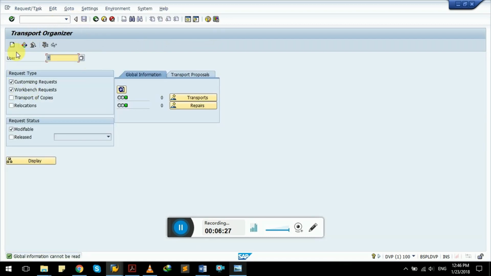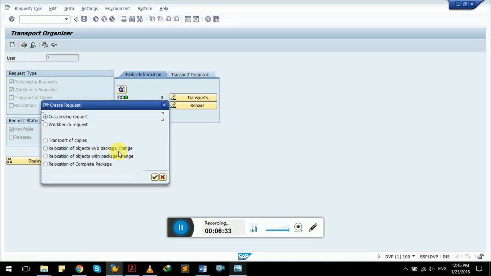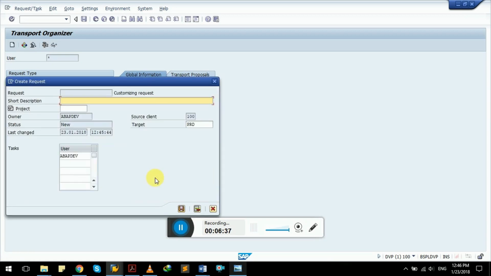This is the transport organizer, and here is a button, F6, and you can create a customizing request or workbench request. And here is the same screen which we found in the previous example, you can create and give a short description of your transport request, and it will generate a new number for your transport request, and it will be created for you in your SAP ERP system.